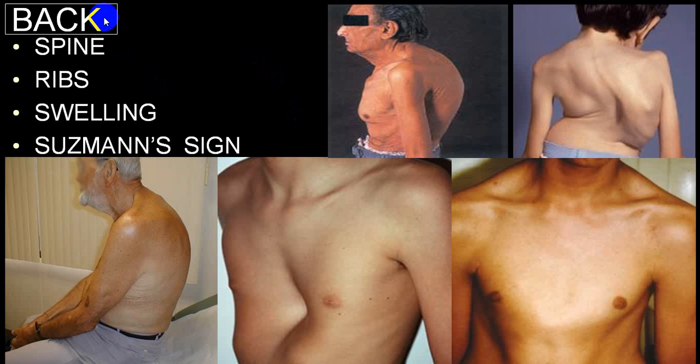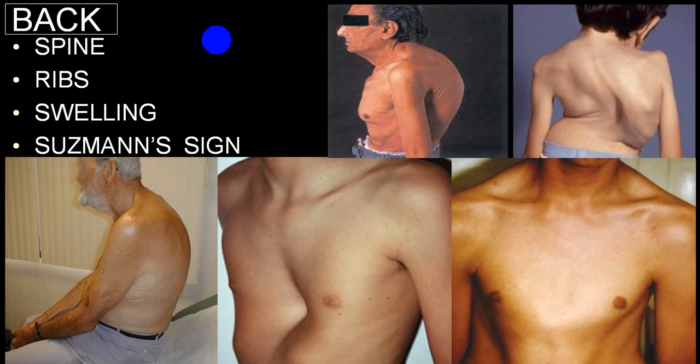We have already mentioned this is only possible if you look from the back. So by standing at the back, you can examine the spine, you can look at the different deformities like scoliosis, kyphosis, kyphoscoliosis, gibbous, or other very odd deformities. And when the person is lying down or in a sitting posture, you can look at ribs, you can look at any swelling, and when you are standing at the back, you can ask the person to bend forward and you can look at the pulsation in the intercostal space.